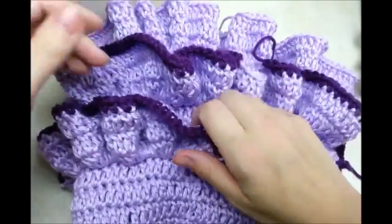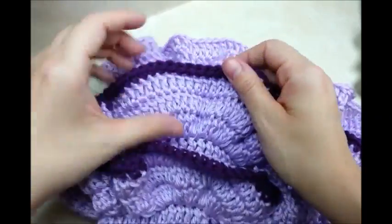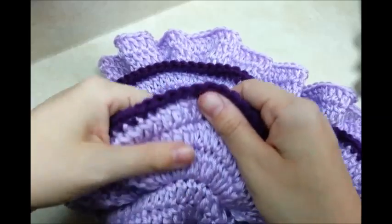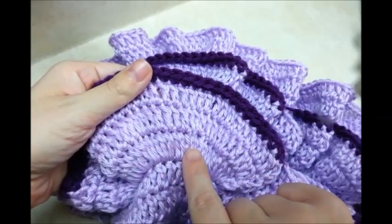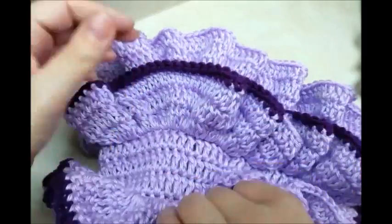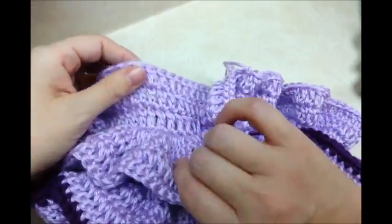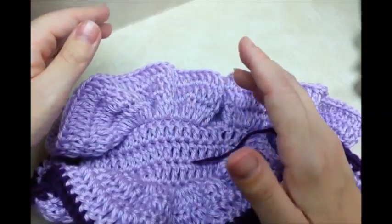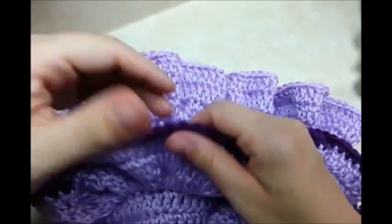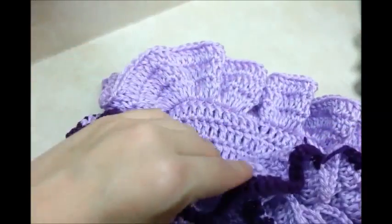Okay, here's where I'm at so far. I got my 3 rows of ruffles done. The 3 rows that we worked in our slip stitches, where we did 3 double crochet and then 2 rows of double crochet, and I did that on all 3 slip stitch rows, the same thing. And remember though, if you made yours larger, you can do more rows, it's completely up to you.